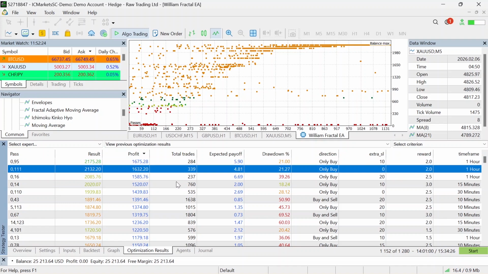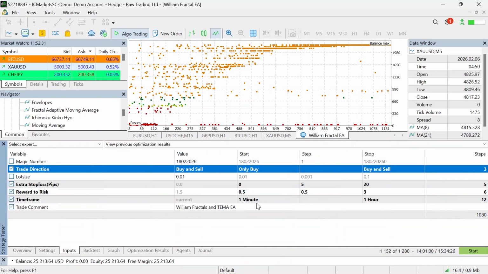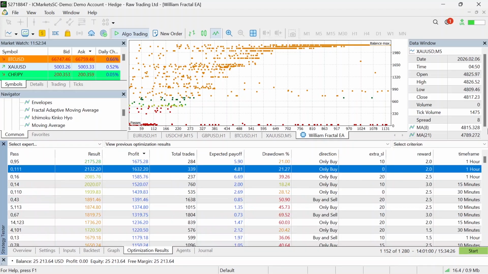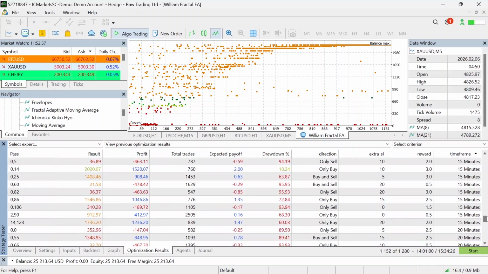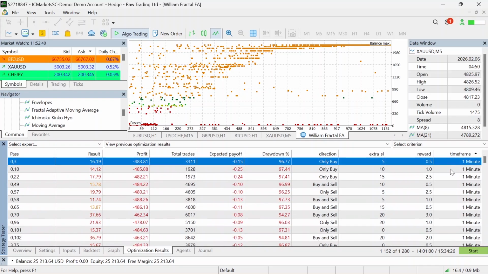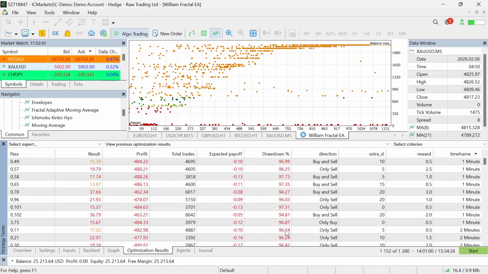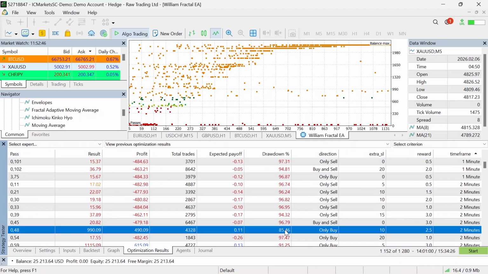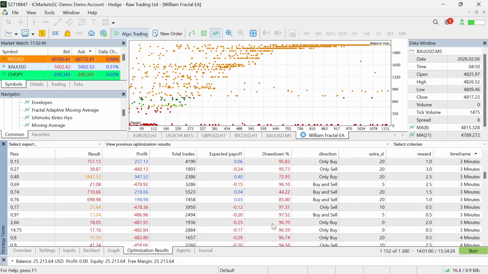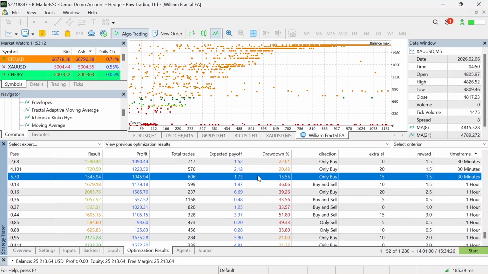Also, this is a scalping strategy, right? So he mentioned that we should use the strategy on the 1 minute time frame. But if you judge from the time frame, you realize that the 1 minute time frame result is actually bad. See the drawdown, it is as high as 90% or 100%, in fact. So you can see the 1 minute and 3 minutes are not really profitable. This 10 minute time frame is a little bit profitable, but the best, like I said, you can see even the minimum drawdown was on the 30-minute time frame.